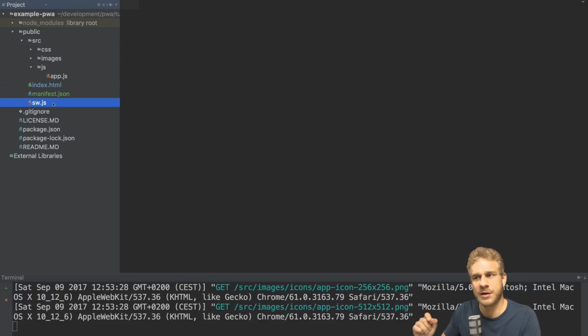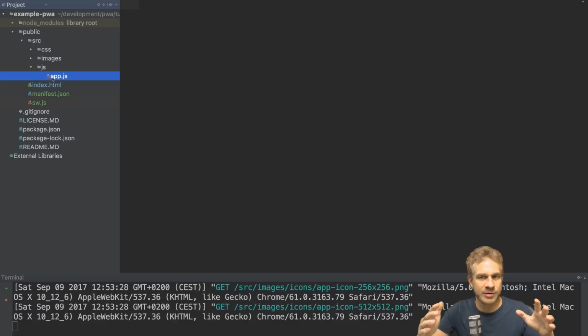And first of all, we should register this service worker. This is done in JavaScript and of course in your normal JavaScript, because you have to tell the browser, hey, here's a service worker related to my page or a subset of my pages. Please register it. And if the browser doesn't know this service worker yet, or the service worker file changed, so if the file size changed, the browser will take this service worker and register it, overwrite the old one, or register it as a new one.